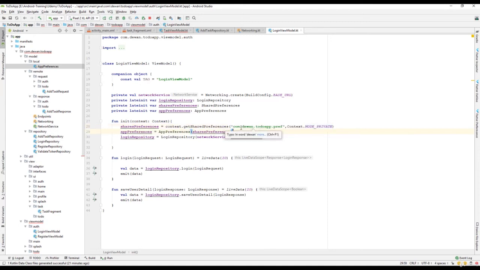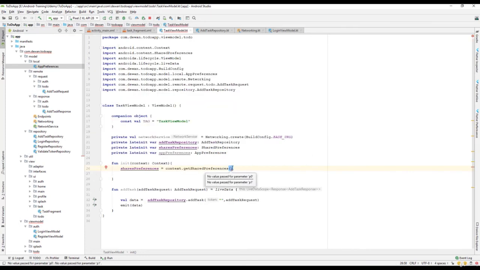So I think it's better we create a static variable for this, which is a preference name. For now let's make use of that one. I think later we will create a static variable, so we can just call it from anywhere instead of typing it. Whenever you are typing it manually, you have a greater chance of error. We may misspell or something may be missing. So it's better we create one static variable.